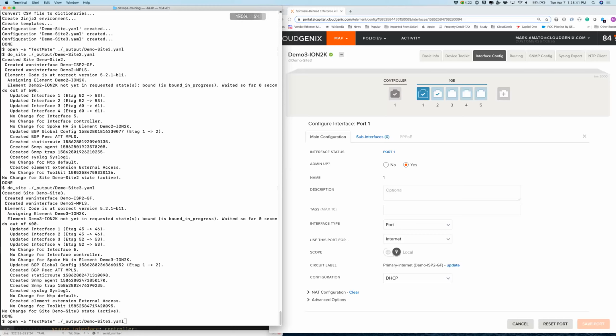So if I wanted to make changes to my interface, I forgot to put descriptions, I could just add a new variable to my Jinja template. I could rerun the script, create the new files, and push it out with descriptions on all of my interfaces. Or I could simply just go into a specific file. Let's say, for example, I have a different site out here and I want to just add a description. I could pull down the demo site 3 file, edit interface 1 description, and push it back, and it will just make that change.